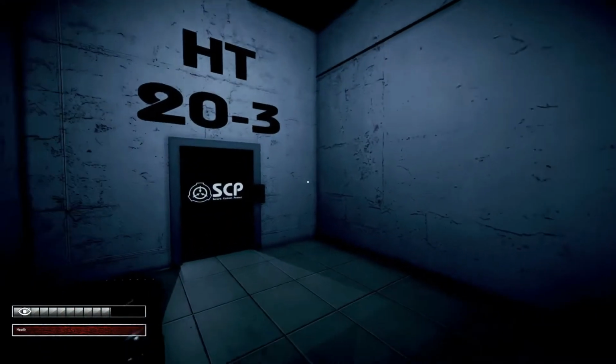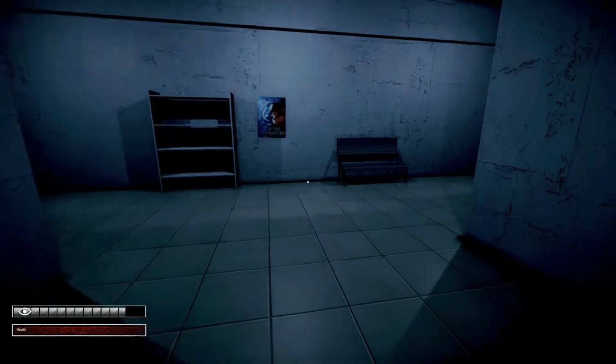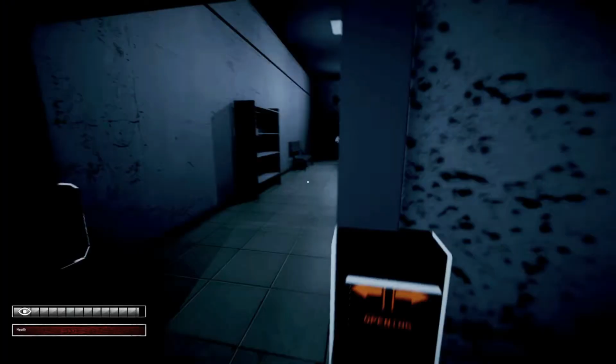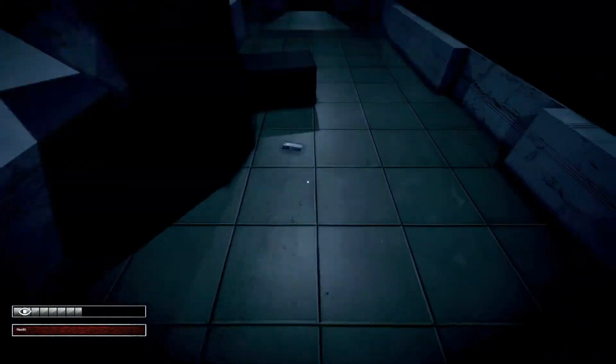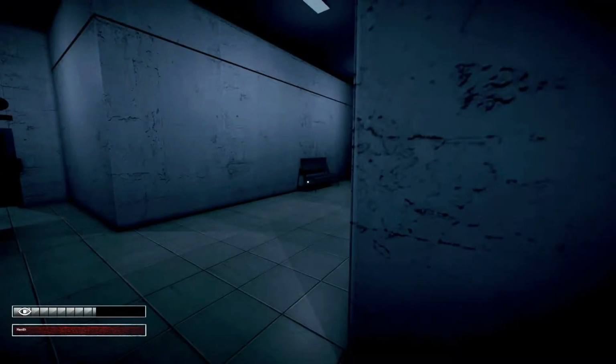As you'll see in the last episode, we discovered so far that we needed a key card, but as to what that key card will be used for, we don't know. Ooh, there it is. Lucky days. So now we can go to 012 if we're lucky.